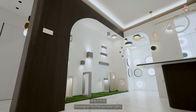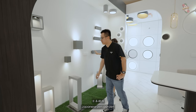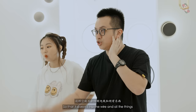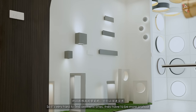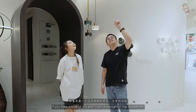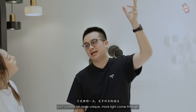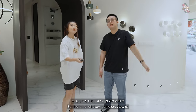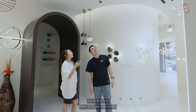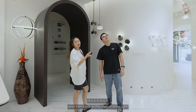Moving on to outdoor lights — I love how they have a stone-like finish giving a Japanese garden zen vibe. Outdoor lights need specific weather ratings so it's hard to find aesthetic ones. These are very aesthetic outdoor lights. This particular downlight has a double rim, so it's more unique and more light comes through. You can also change the light temperature: normal white, cool white, and warm white. The technology is so advanced you never have to be scared choosing between white or yellow — you can change with a remote.